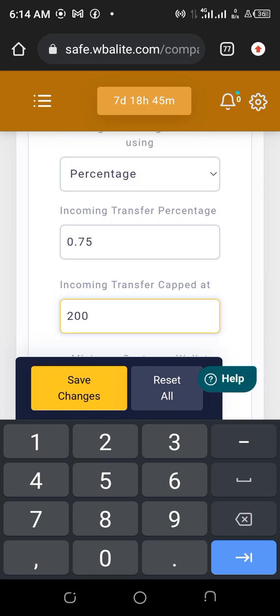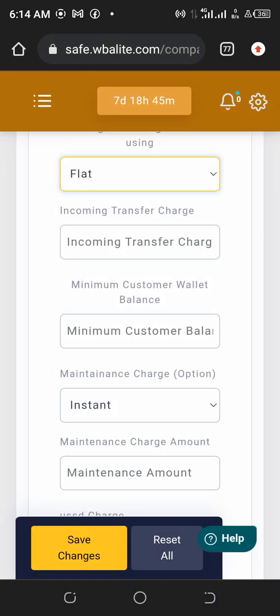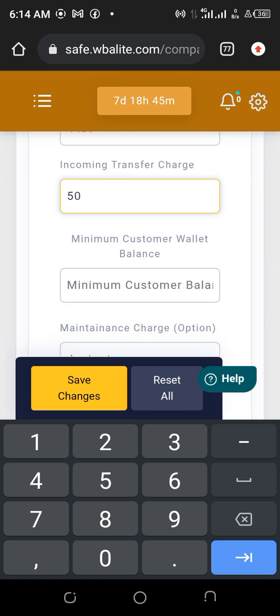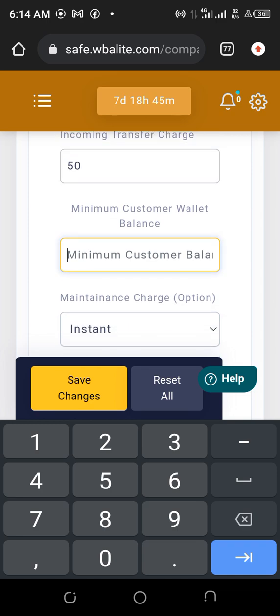You can also say, I want to charge by flat rate. You switch it to flat rate. Say I want to go with a flat 15 naira on any amount. So simply, if the person sends 10,000 naira, what will be credited to the customer is 9,985 naira. Okay, so minimum balance: do you want customers to maintain a minimum balance? That simply means if they have 10,000 naira in their savings account, do you want them to be able to withdraw everything, or do you want them to be able to withdraw some?